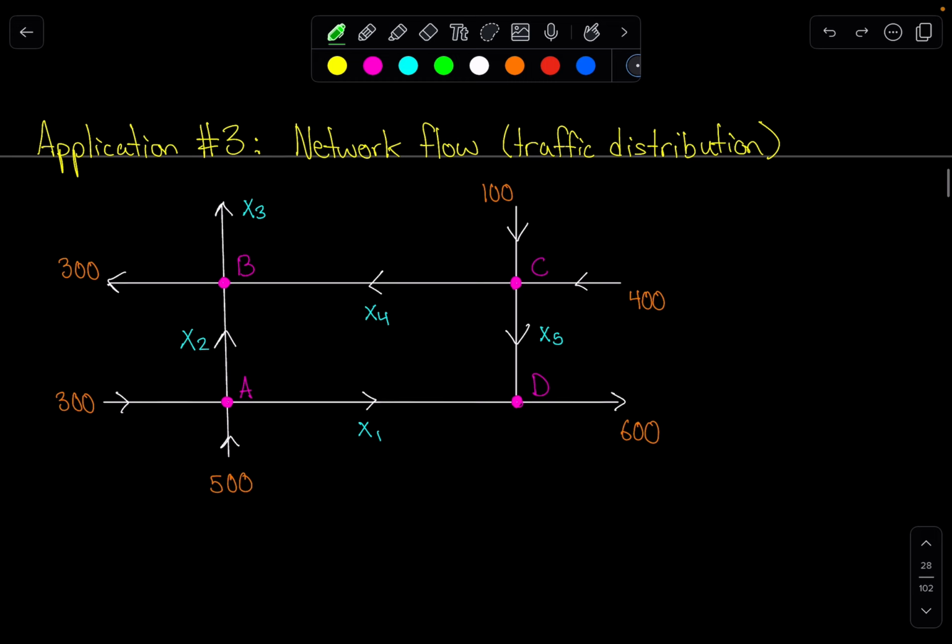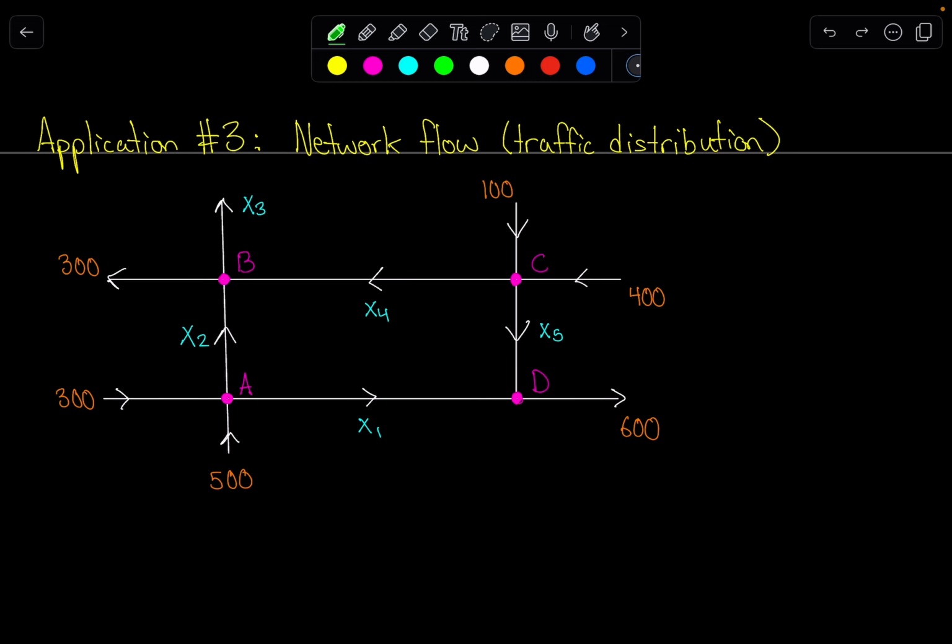So the last application of systems of equations is with something that hopefully none of you are super familiar with, which is network flow, or traffic distribution. I don't know if you've ever been driving on the road and seen these 2 wires that cross a road, and then your car drives over them. What these little wires do is register the number of cars going down that street. And you'll notice that they're not on every single street, because mathematically they don't need to be.